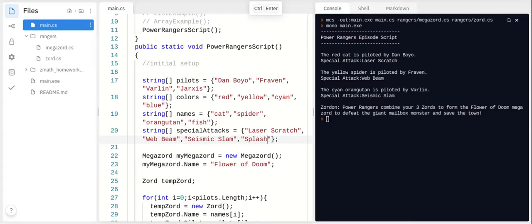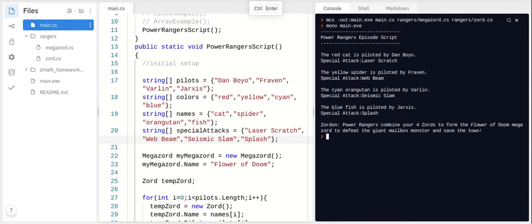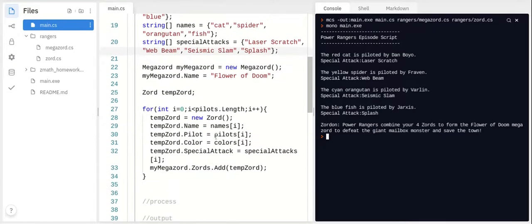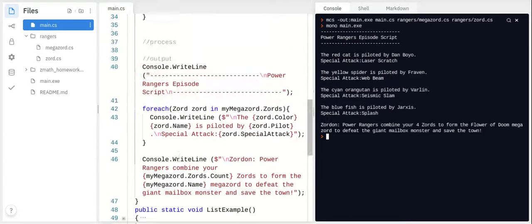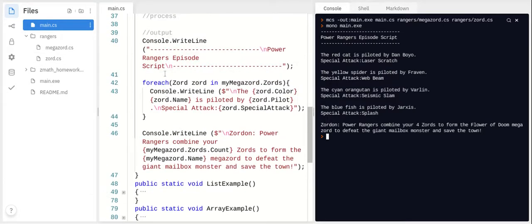Now, see I added the values in. Now we have 4. Keeps track of that here. Just adds it in. So you can see how much easier that is. So if I had a list of 100 of these in a file, I could just read it in a for loop and create the objects, throw them in the list, and then create a loop that will print them out.